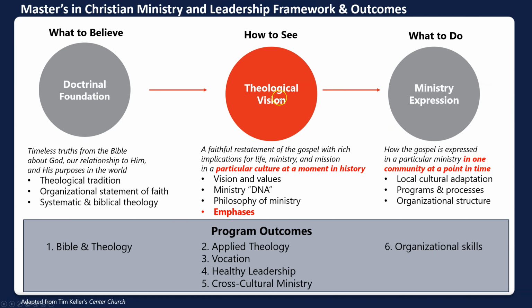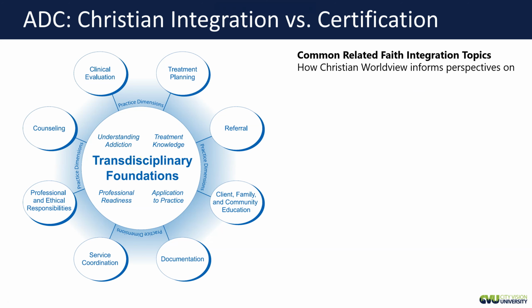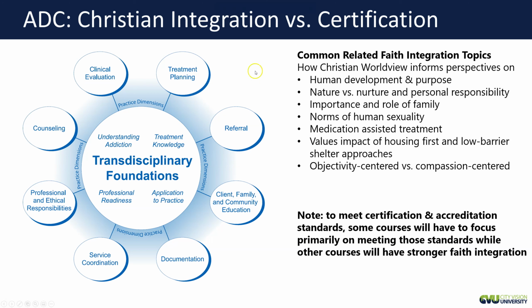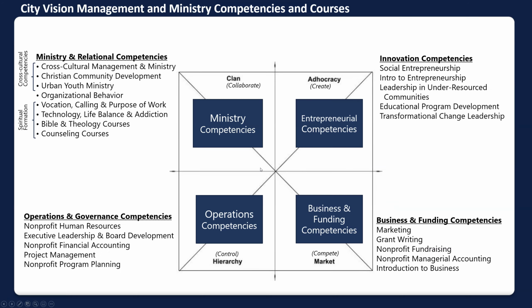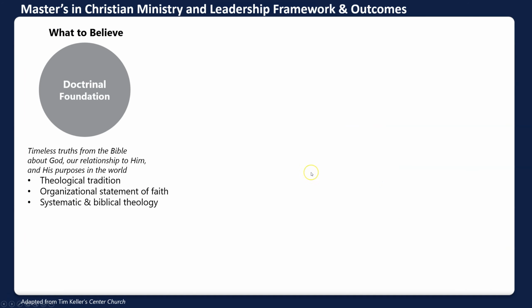Now, with addiction counseling, people in addiction counseling understand the competencies that are in addiction counseling from TAP 21, but also, thinking about what are the key tensions that need to be addressed in terms of Christian integration for this particular course, and are we addressing those well? So those are all key factors. So all of this stuff here ties back into this first item here, the organizational mission, faculty input, program learning outcomes.